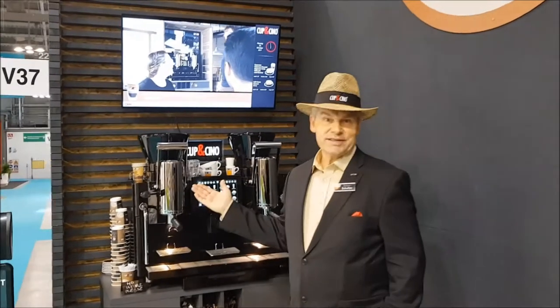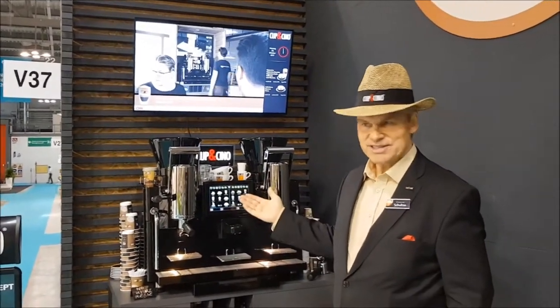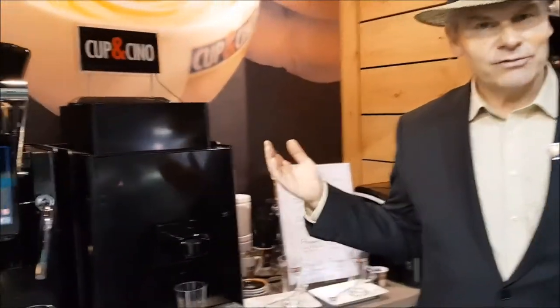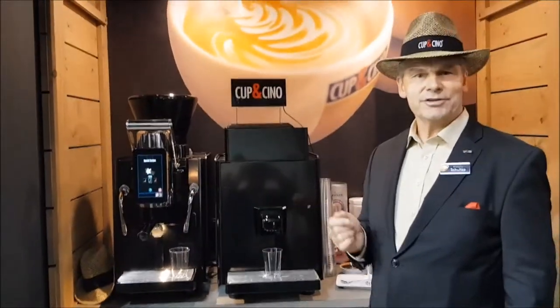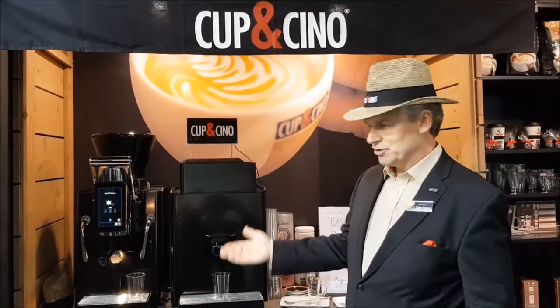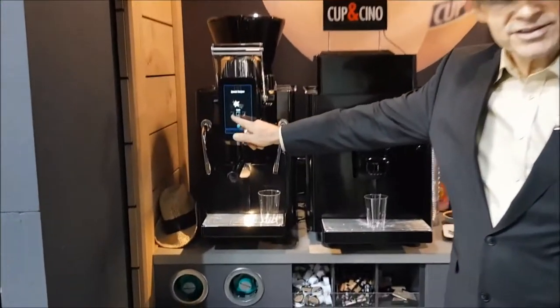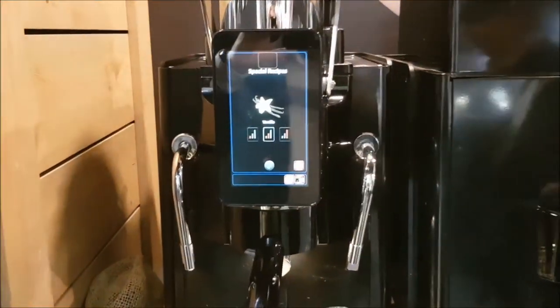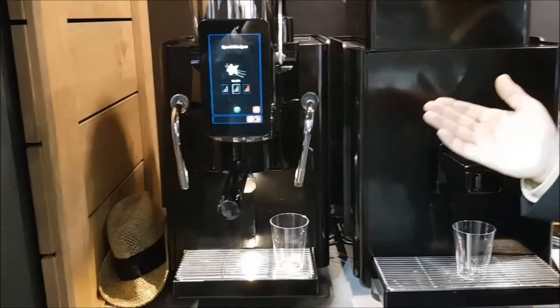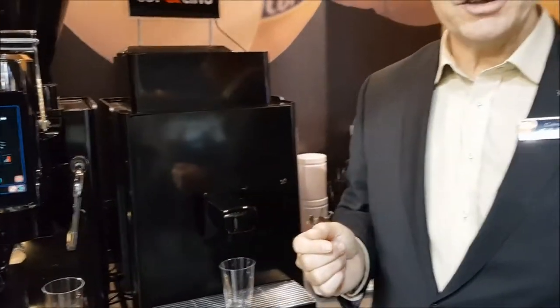We have seen the shop concept and the Barista One in different sizes and colors. We also have new things in our pipeline called the Invention Center. In our Invention Center, we have something which could be offered to offices, health clubs, or other companies interested in healthy drinks — cold drinks and specialty drinks by a single fingertip. You can produce a series of all-in-one drinks called water-based drinks or coffee-based frappes. It is a real added value for your business and it's going to be very interesting for the year 2018.